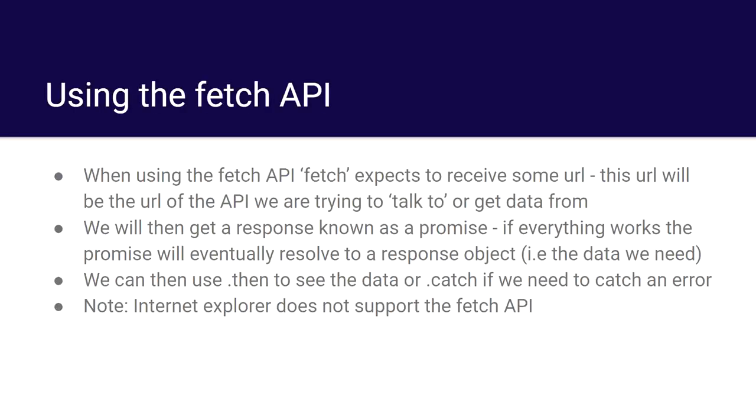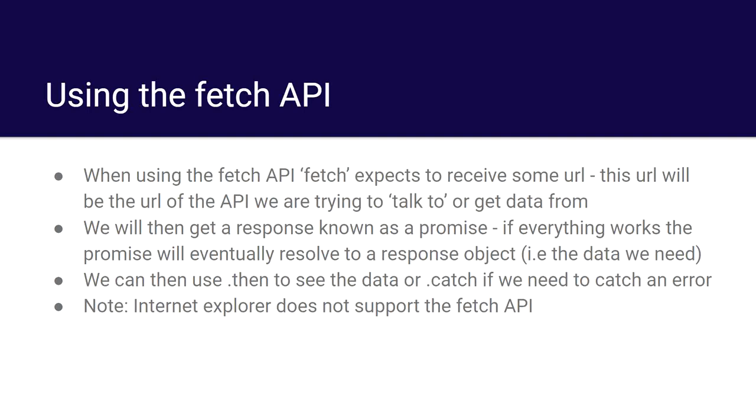So we're going to be using the fetch API to essentially fetch data, okay? When you're working with the fetch API, we're just going to call it fetch, like Mean Girls, fetch. Anyway, the fetch API will expect to receive some sort of URL, okay? This URL will be the API endpoint that we are trying to talk to or get data from. In a previous tutorial, I showed you an endpoint that you can use to get random cat data and even to get the latest Bitcoin price, okay?